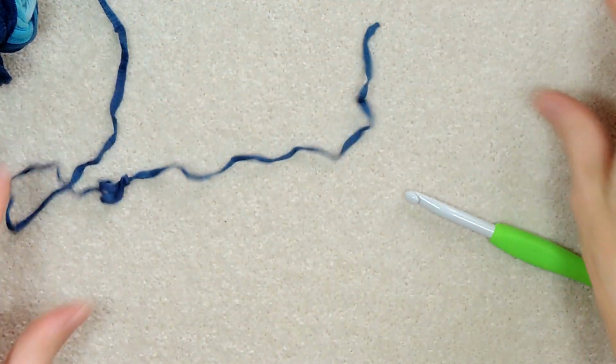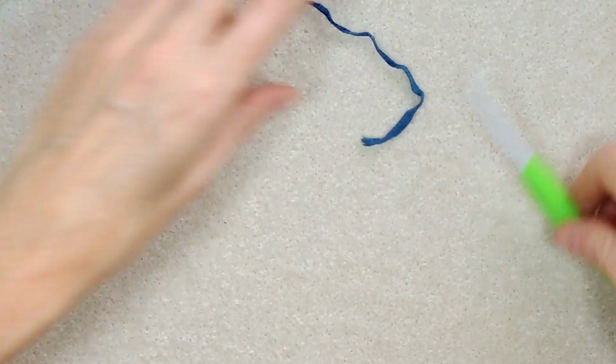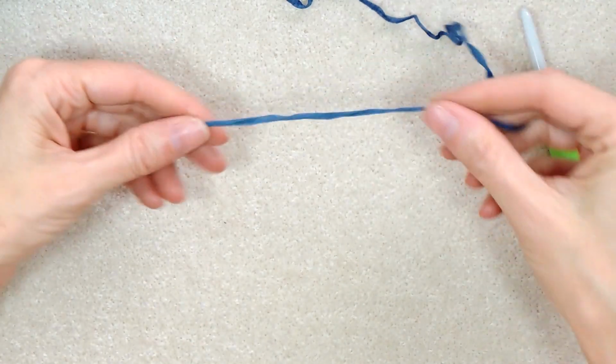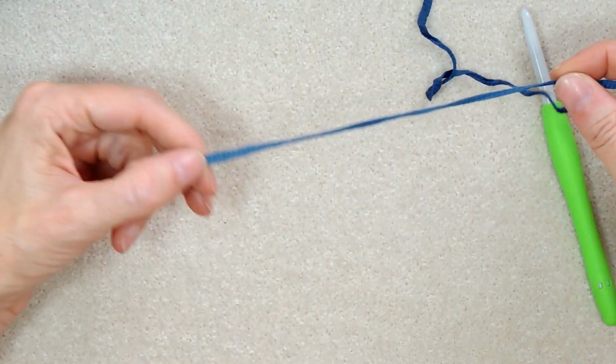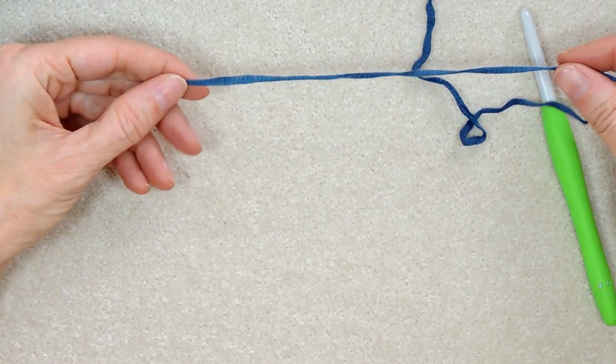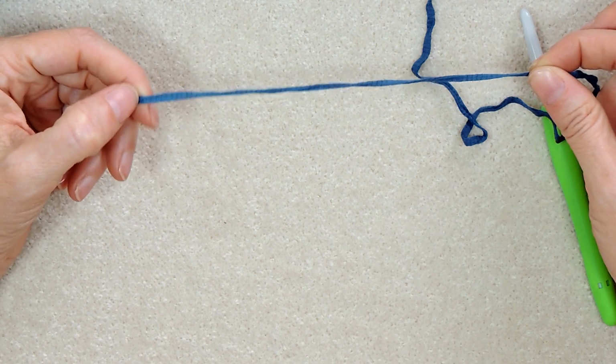Oh my gosh, how lucky is that? So using your larger hook, you're going to want to leave a tail. We need to sew in our end or sew our row together when we're finished. So you're going to leave about 8 or 10 inches because you need to sew it. You don't need too much.